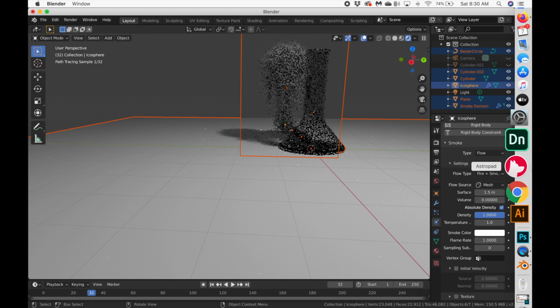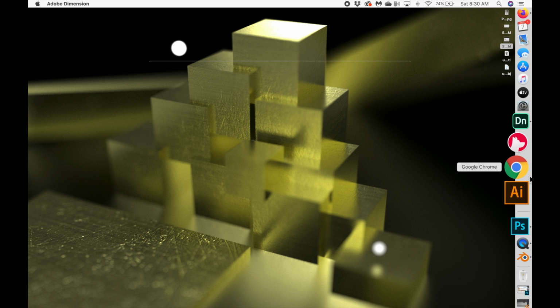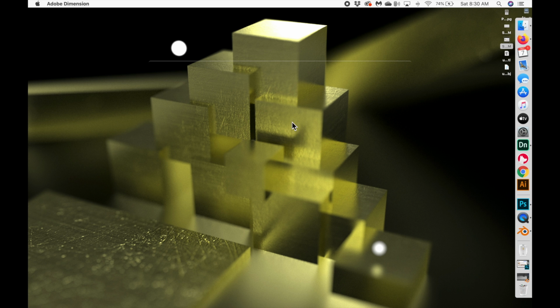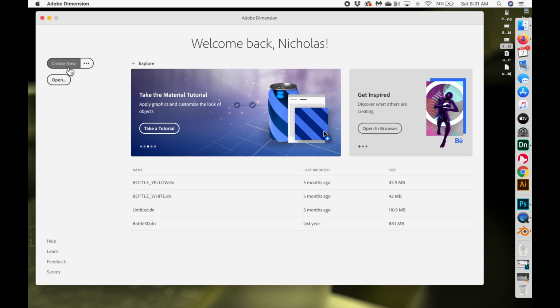Once this is done, open Dimensions. My computer is breathing heavily, and I'm worried it's going to die. Fingers crossed, you guys. All right, now that Dimensions is open, we're just going to go to create new.